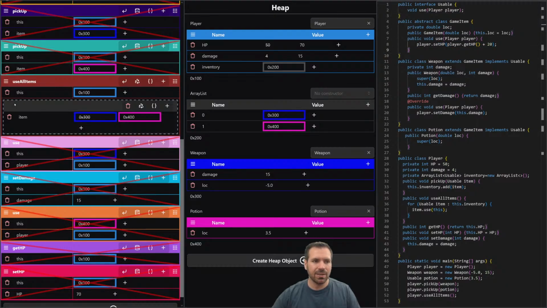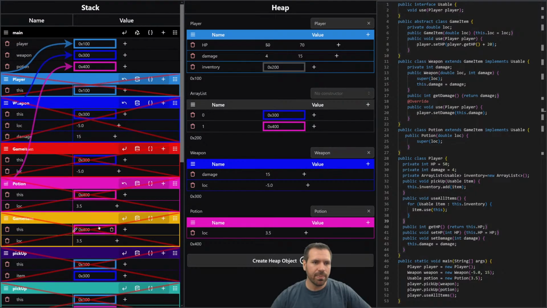We're back in useAllItems. UseAllItems was waiting for this method call to return, so we pick up right there. We're at the end of our loop. We already iterated through both values in our data structure, so the loop's done. Cross out the code block for the loop. Then the method's done. Cross out the code block for the method. Brings us all the way back. All these are crossed out. We're all the way back to the main method, which was calling useAllItems, and that's the end of the main method. Cross out the main method too. End of trace.